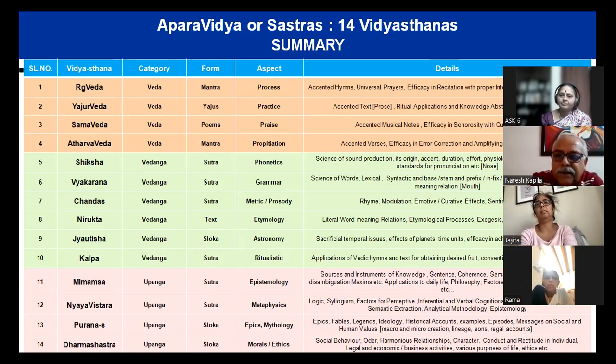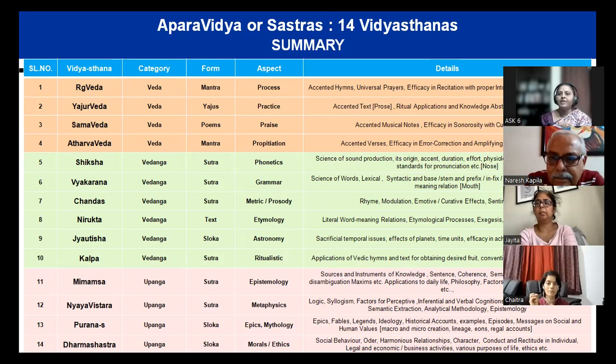Can I ask a question? Under the column details, I see there are body parts mentioned in light green color: nose, mouth, feet, ears, eyes. What does it signify? Actually, it signifies, if you consider Veda Purusha, they say, then these will be like different branches: nose, mouth, and all those things. It is only for how important they are, like that.